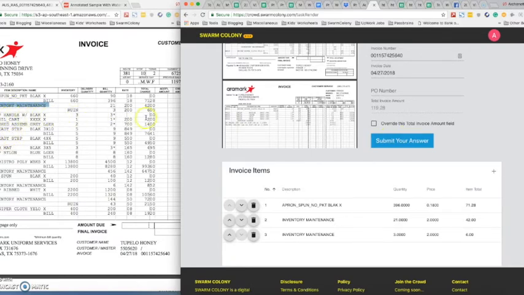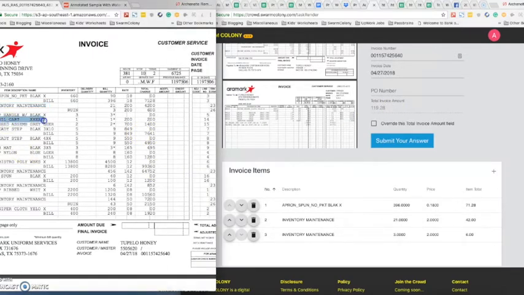This one, the value is 0, so you're not going to include this. But you're going to include this because you have the value of 2.00. You have the quantity, the rate, and then the total charge. This one you're going to include. And then also this one. So let's proceed. You have whole, this one.